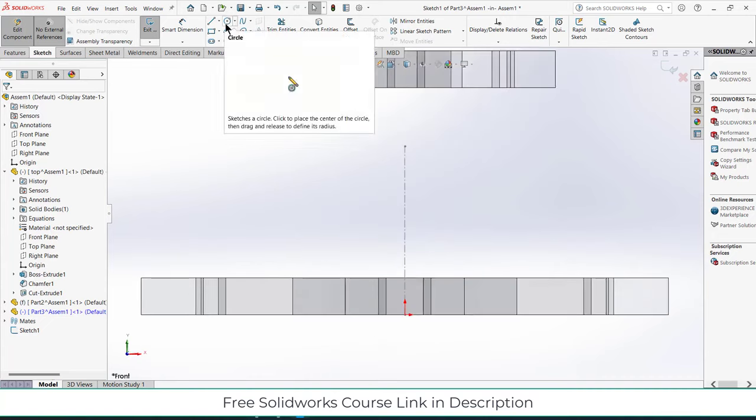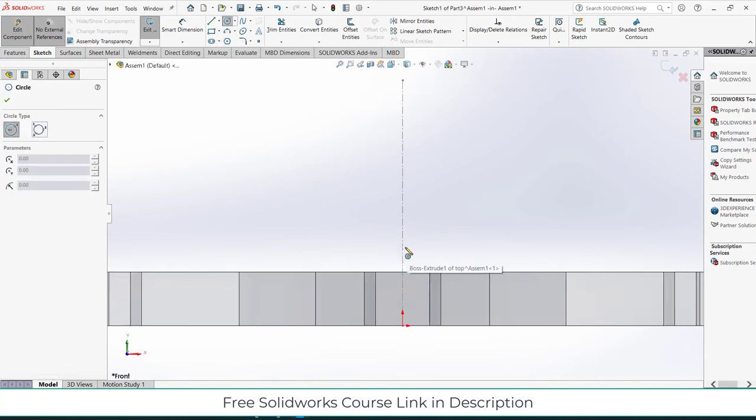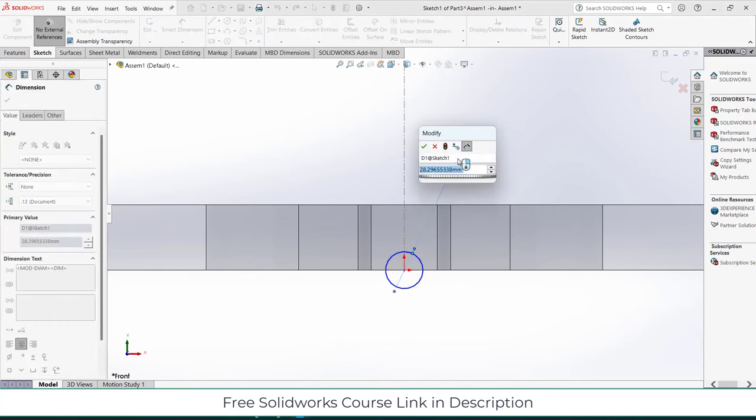So how should I pose this thing? Draw a circle here and give it a diameter. But how much diameter? If you remember correctly, I have given a distance of 20 mm from the center line.